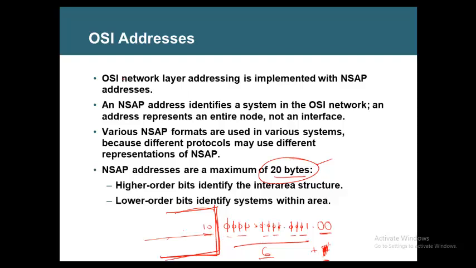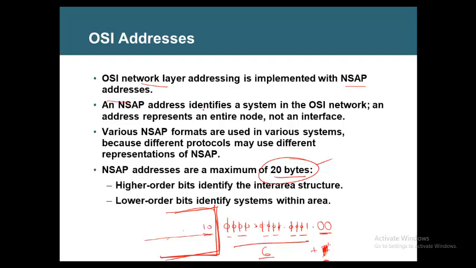Alright. The OSI layer address is implemented with the NSAP address. See, ISIS is even before OSI. So, to adapt that ISIS to support the OSI network layer, we have this NSAP address.